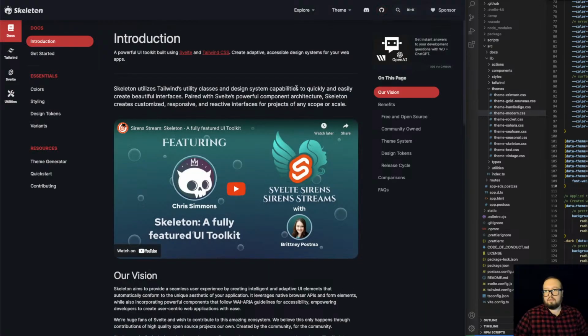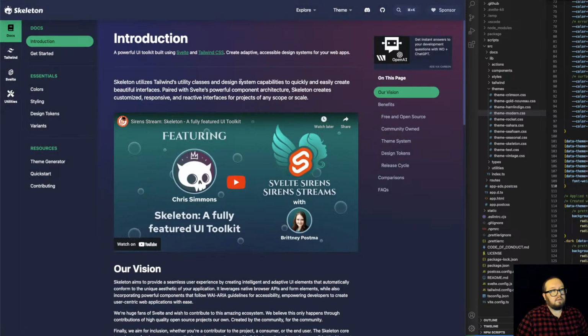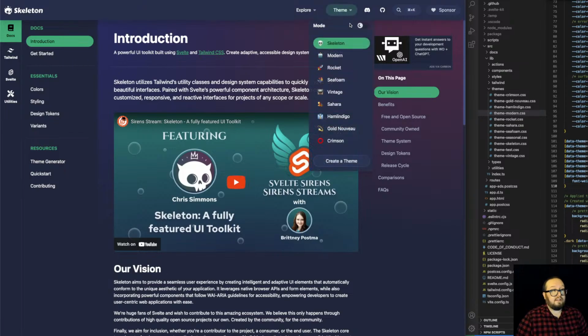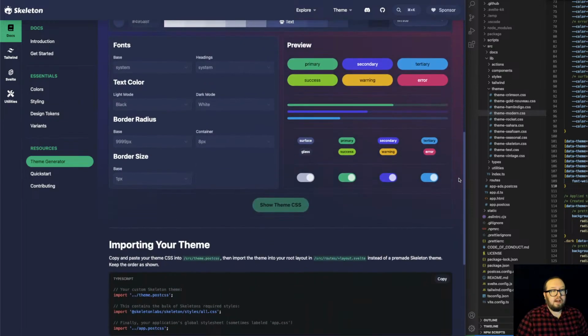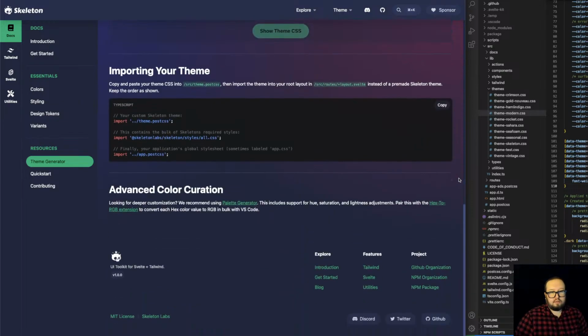One of the takeaways is really that the themes that come stock standard with Skeleton are built with Skeleton. So there's nothing in those themes that you couldn't do yourself. And it's all been streamlined to allow you to customize things to your liking.